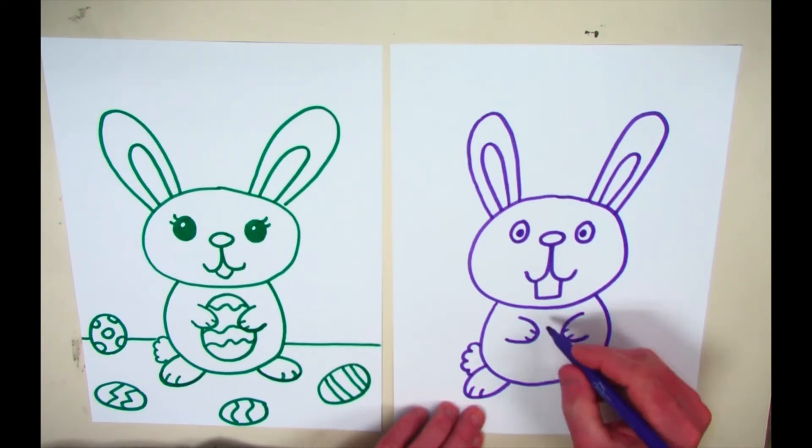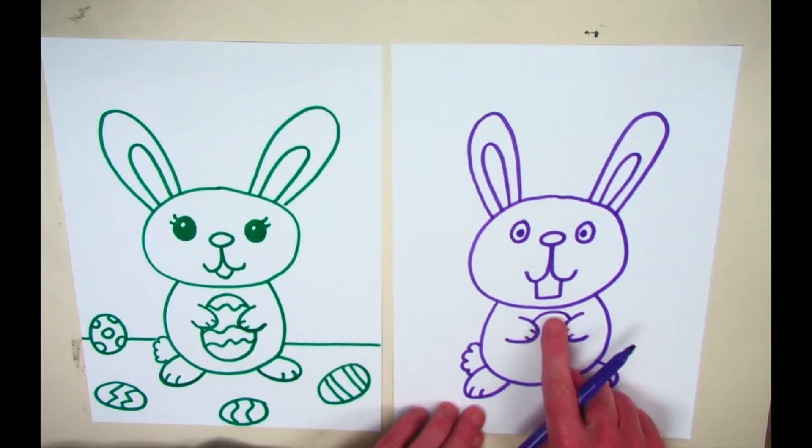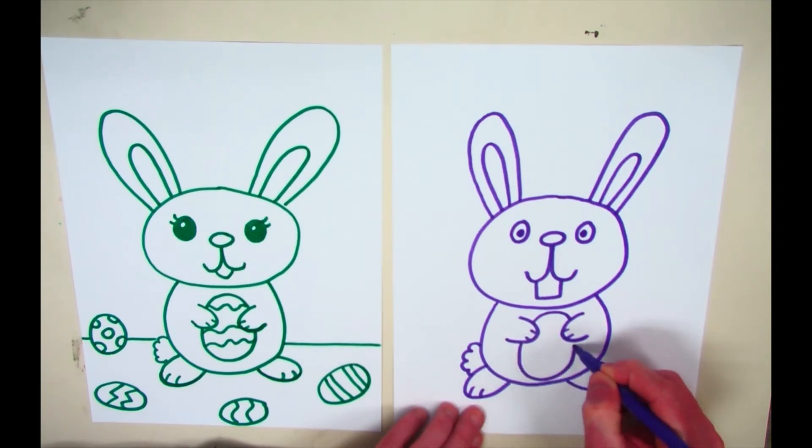Now, a big egg. He's holding an egg. So we're going to put kind of a sad face line there. And then we'll come down, not drawing through his hand, but coming down past his hand, we'll finish the egg off. Oh, that looks cute.